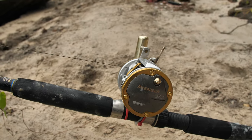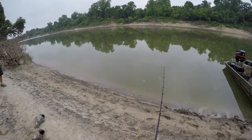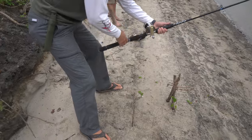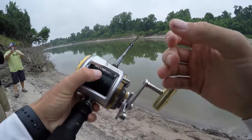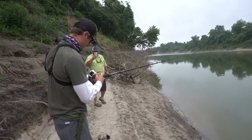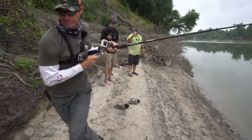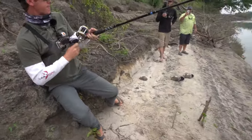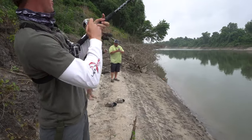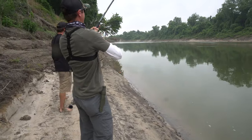Already got a bait going off as soon as we made the first stop. Justin gets to try it first. Feeling it — get him! Crank and pull hard. That one's got the circle hook on it, just reel it down tight and lean back on it. Got him! Hooked up on the first one this morning — yes! Good job. Let's see what we got here, got a nice one.